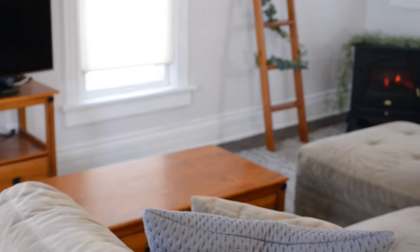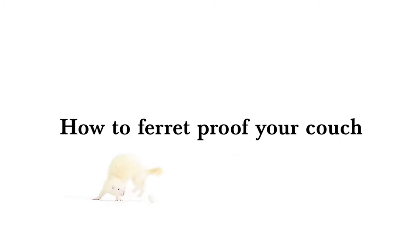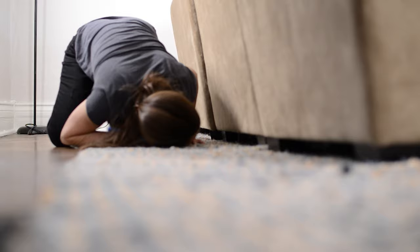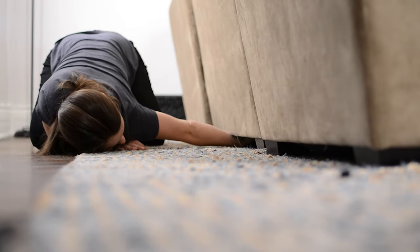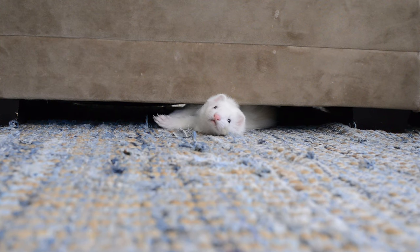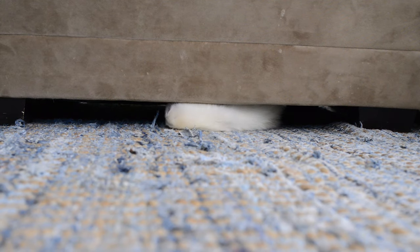Take a look at the furniture in your living room, specifically your couch. Take a look at that gap underneath your couch — your ferret can and will squeeze under there. Also, couches typically have very thin material on the bottom, and this means that your ferret most likely can rip a hole and climb inside.